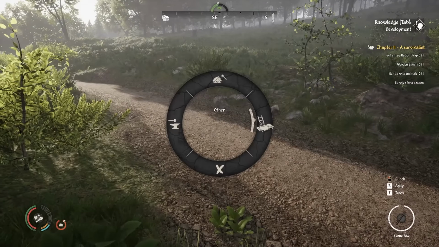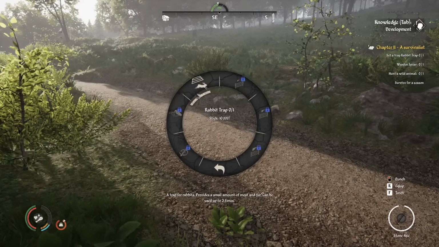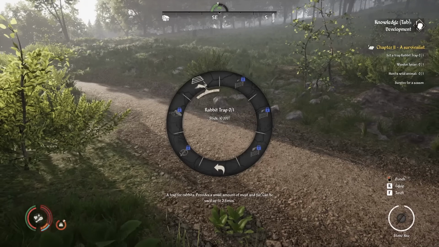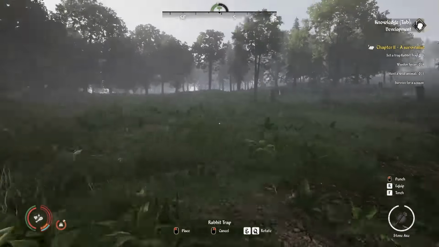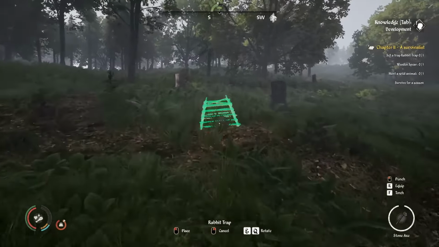All right, set a rabbit trap, so we're going to have to make traps now. So a rabbit trap made out of sticks. Oh, look at that. We can make all sorts of different little fishing nets, too. Awesome. We'll just need to learn the skill. We can place a rabbit trap, so we'll build it out in the field. Okay. Let's place it somewhere near the house.